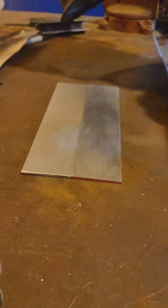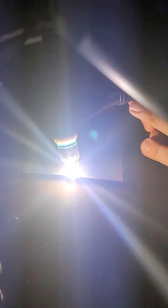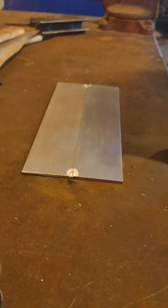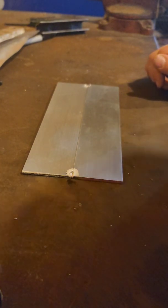Jitterbug fell in. There's that. Let's see. Well, you're in the shot. I'm in the shot. Let's give it a shot, I suppose. I meant to do that. I'm running at like 15 CFM of pure unadulterated argon.